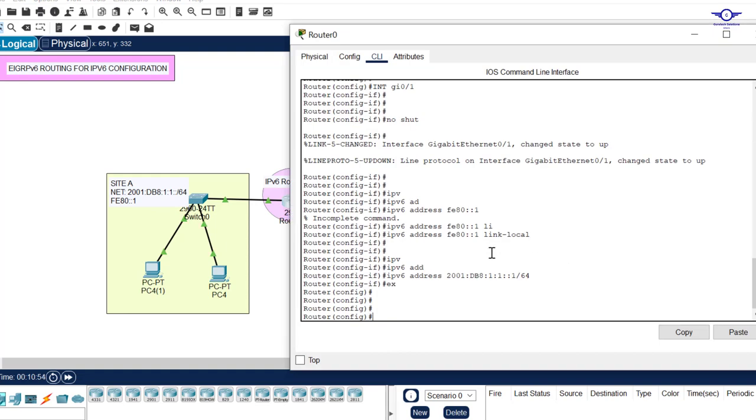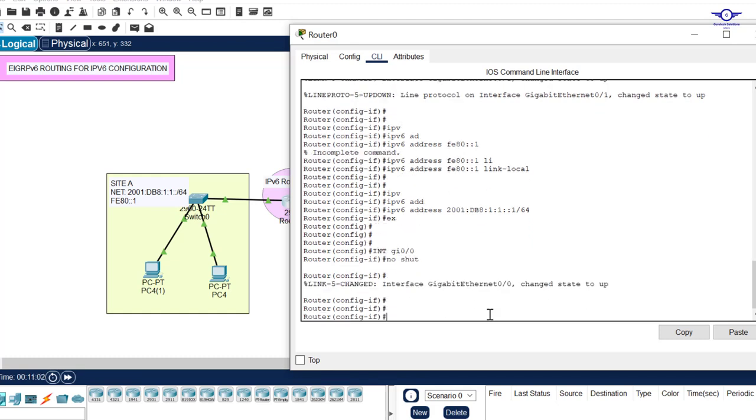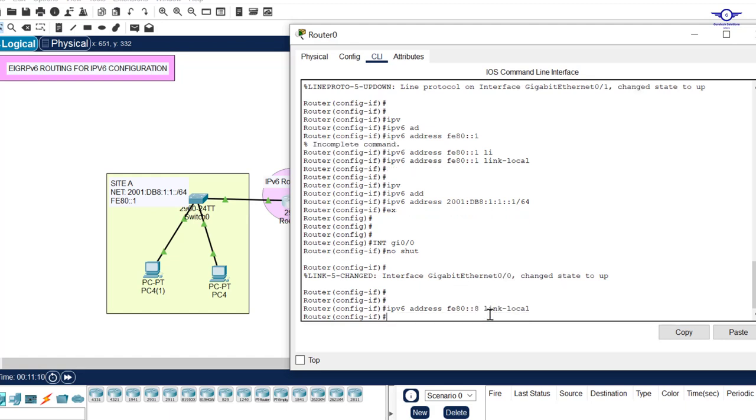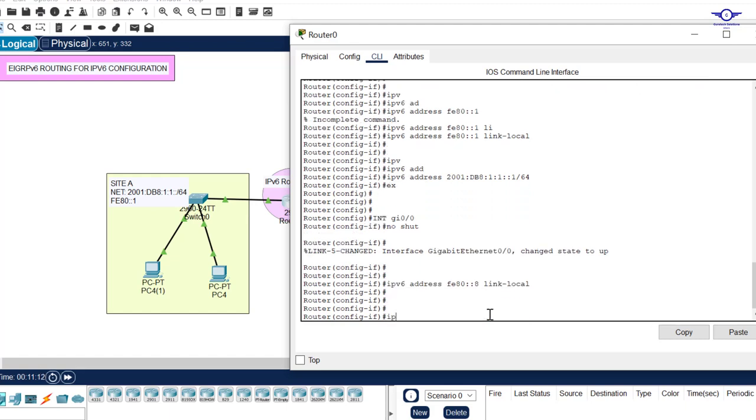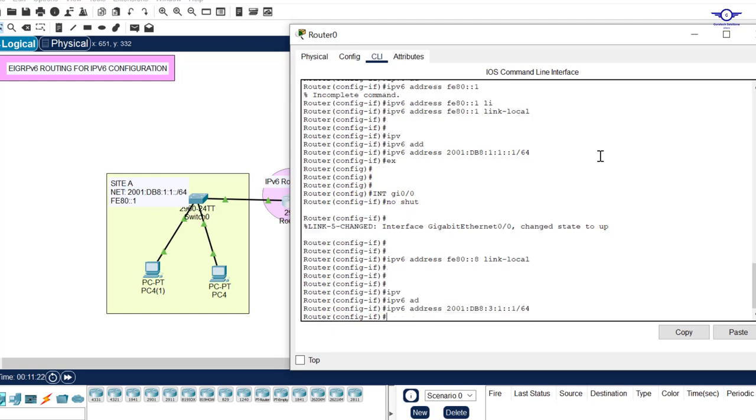So we go to gig 0/0, no shut, turn it up. Then configure our link local, which is FE80 double colon 8. Then the global unicast address: I paste that network and let it take double colon 1. Good.